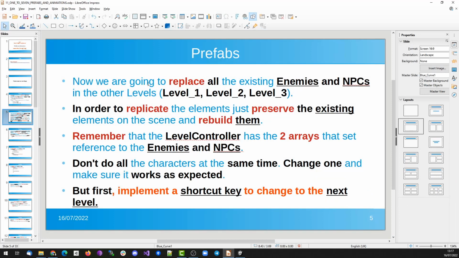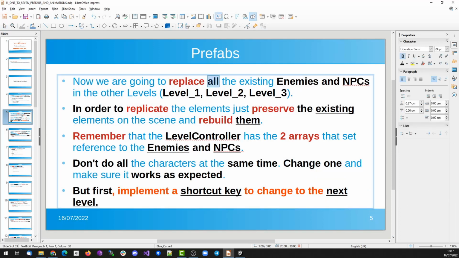Now we are going to replace all the existing enemies and NPCs that we are using on the other levels with the prefabs that we have just created. In order to replicate the elements, first preserve the existing elements, place the new ones, and rebuild them.